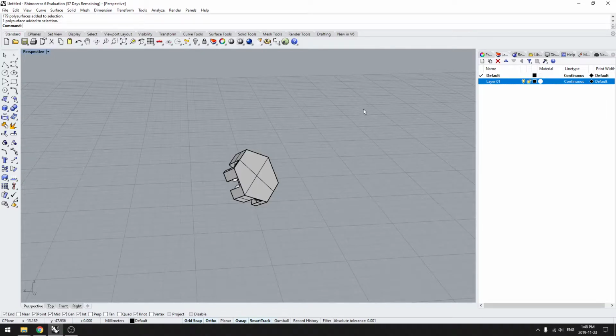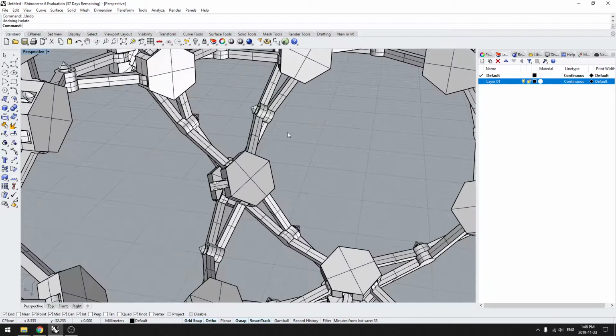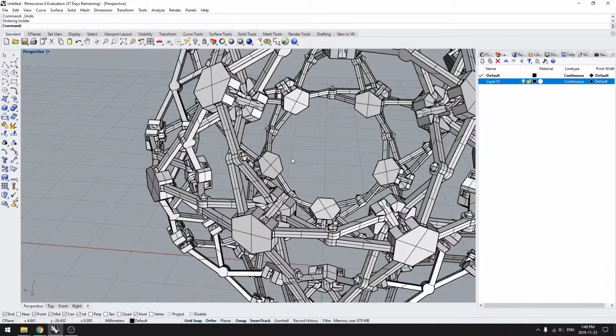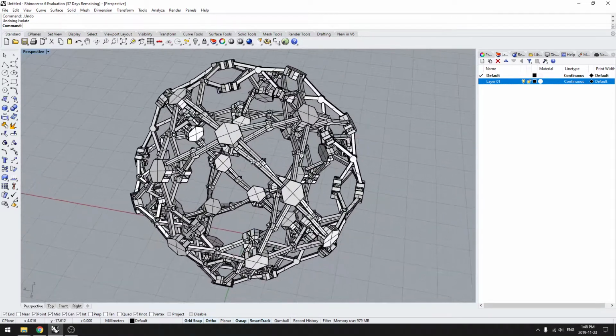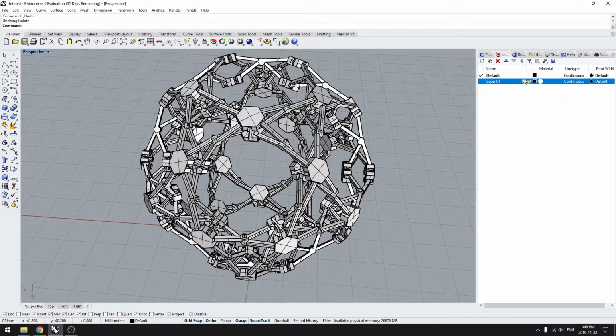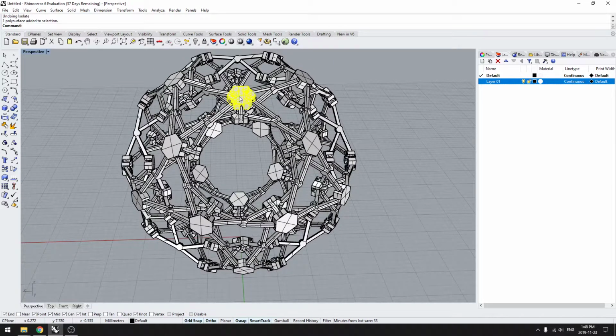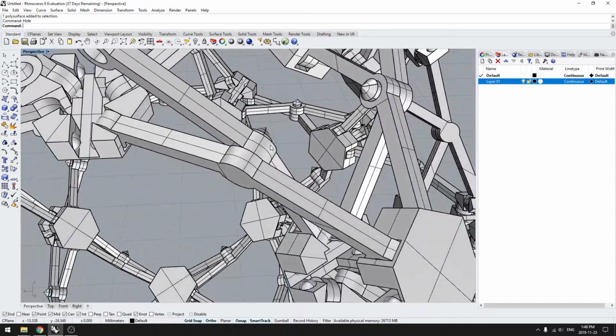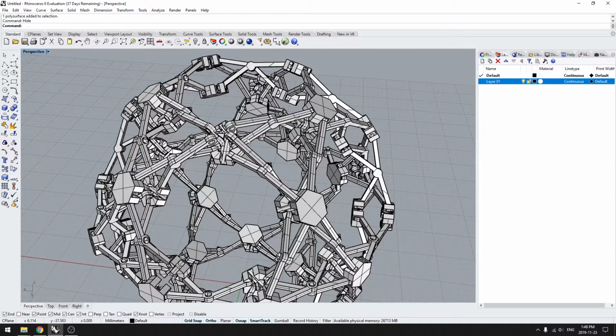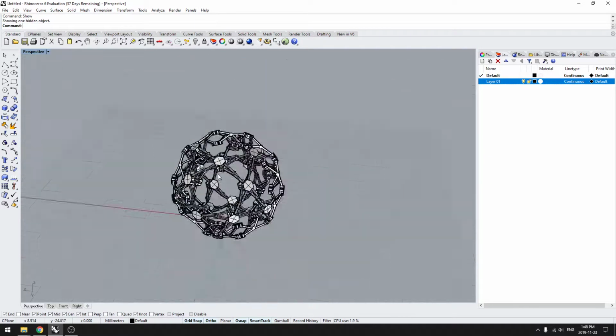So let's go over the hide command here. I'm just gonna undo that. So they're basically hidden. If you haven't been using hide, it's basically the same as changing the layer visibility, almost. It's just another way of showing and, well, hiding objects. What the hide command basically does is hide the object from view, right? But to get it back, you can just do show, and it shows all your hidden objects.